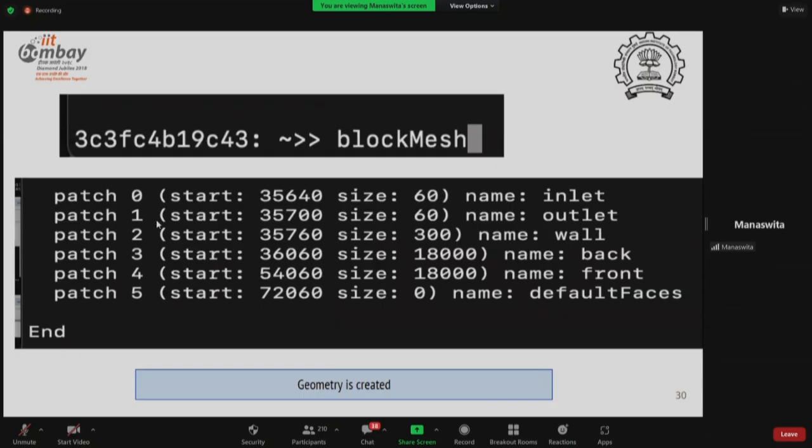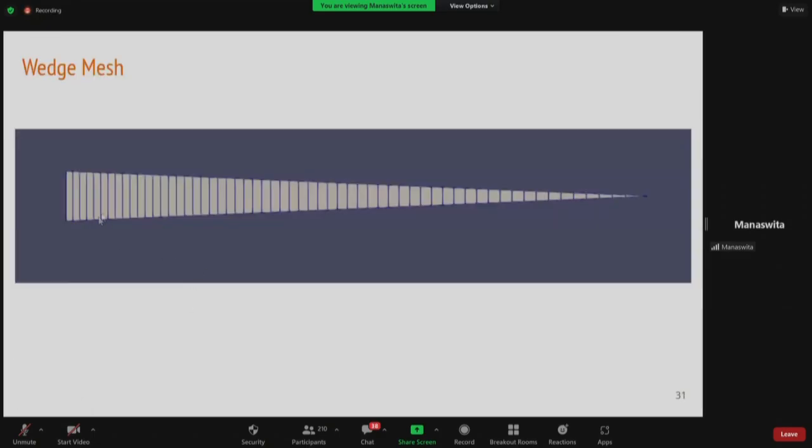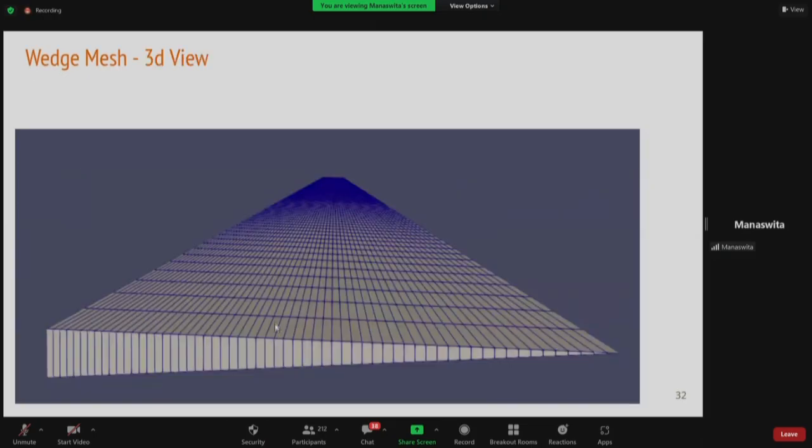Once we run blockMesh, if it runs successfully, you get to see that it ends successfully. There is this end comment. After that, you see, this is the generation of the mesh, and this is the wedge-shaped mesh, and this is what I meant, that there is a 0.5 stretch ratio. So the smallest size to the largest size is 0.5. And in the other direction, this is the flow direction. Here it is 1. All of them are uniform. And in the theta direction, there is only one cell.